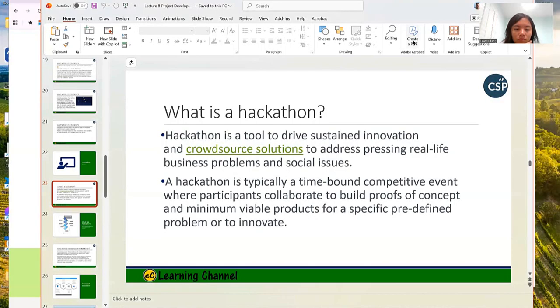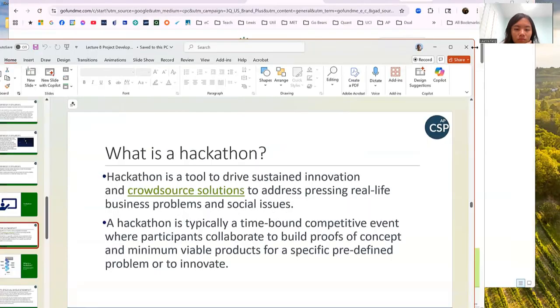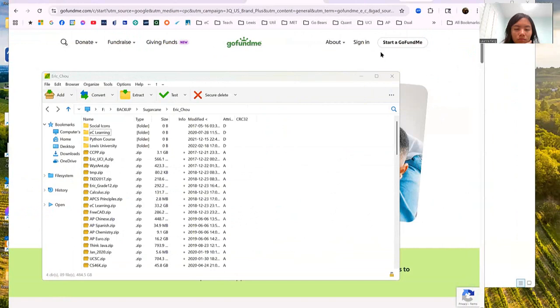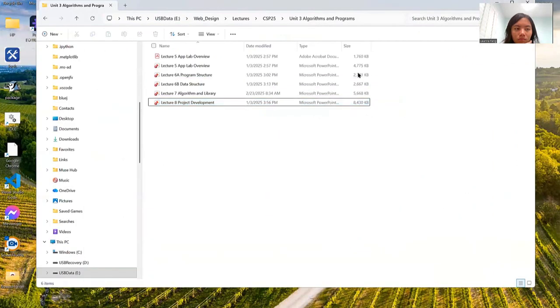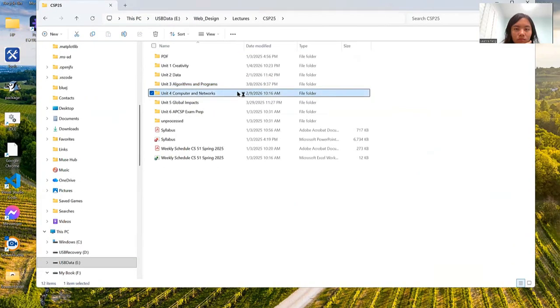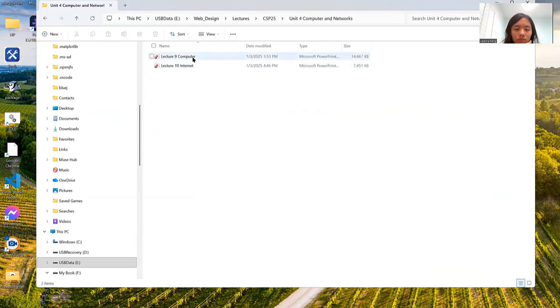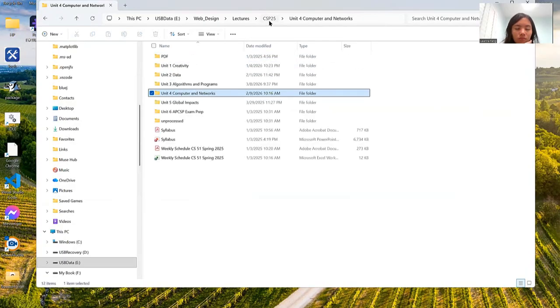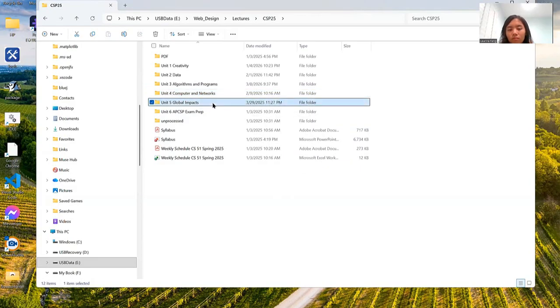No. Okay, so we finished the lectures for Unit 3, programming and algorithm. Next week, we are moving on to Unit 4, hardware. We'll talk about computers. Networks we already finished. So next week we may finish Unit 4, and we will go over the Unit 4 quiz as well, if we have time. If not, the week after next, we'll work on Unit 4. Then we will go to Unit 5. Any questions so far?